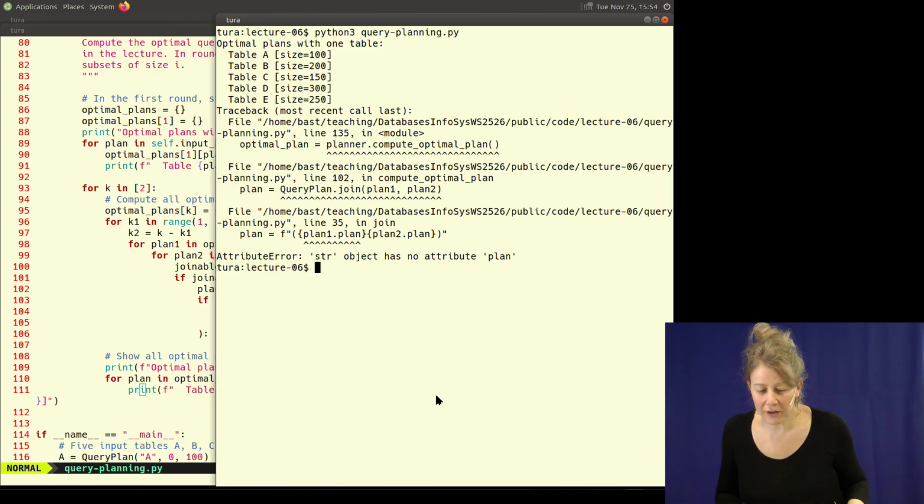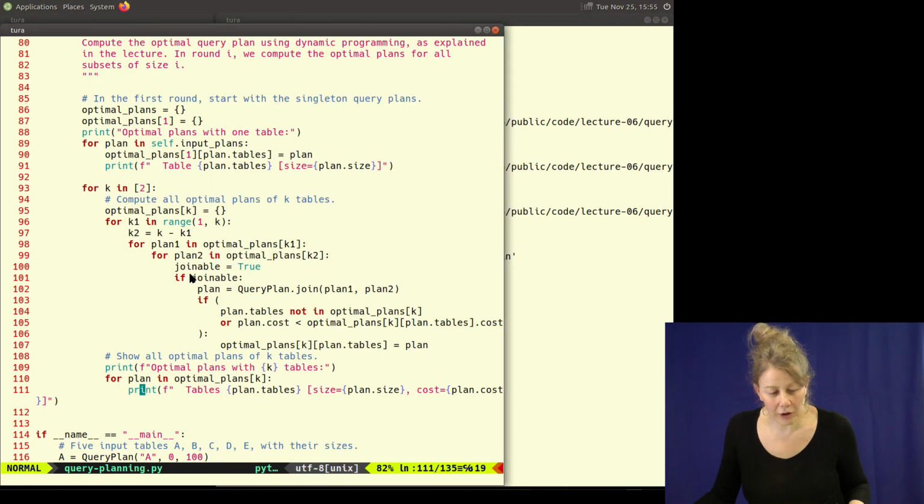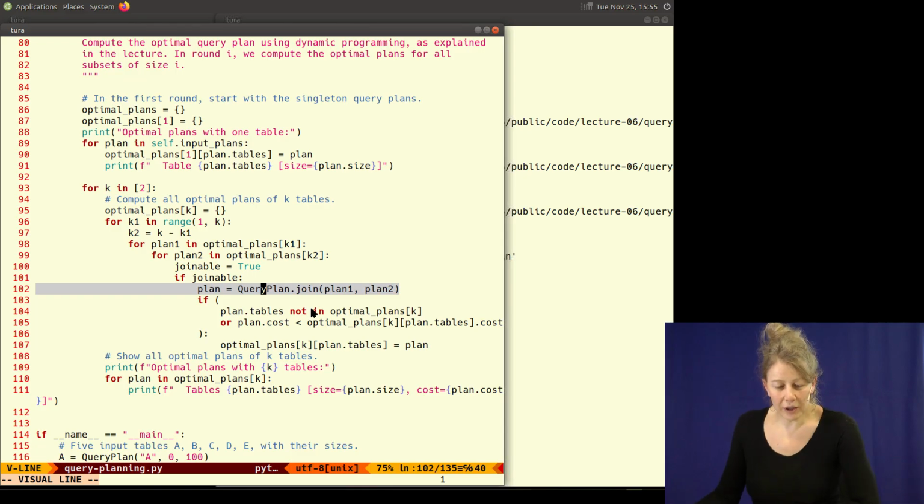Str object in line 35. What have I done wrong? Oh. We are almost done. Plan 1, plan 2, plan. Where did I call it? In line 102. I did something wrong here. What did I do wrong here?